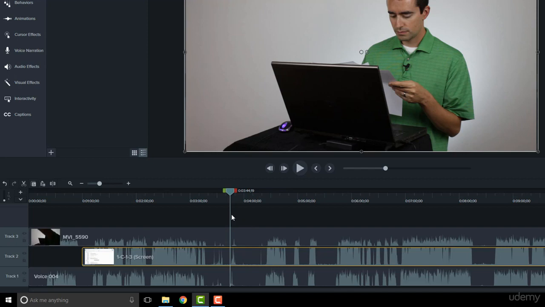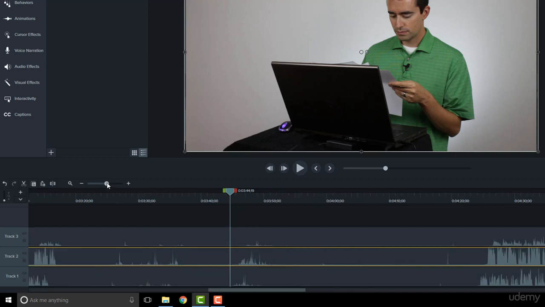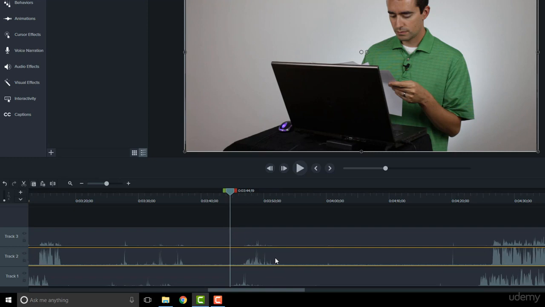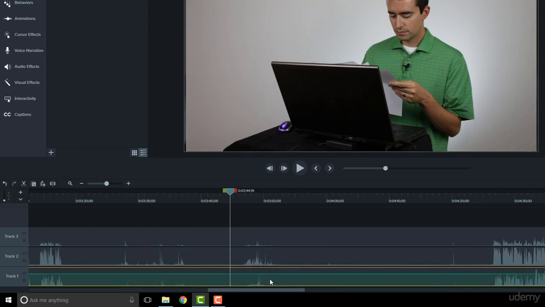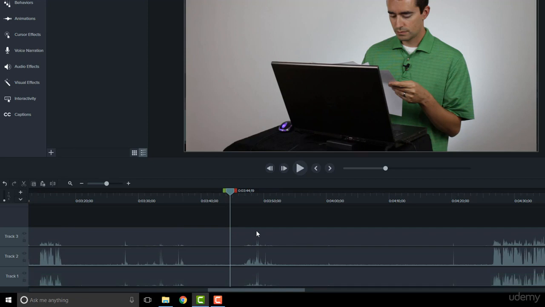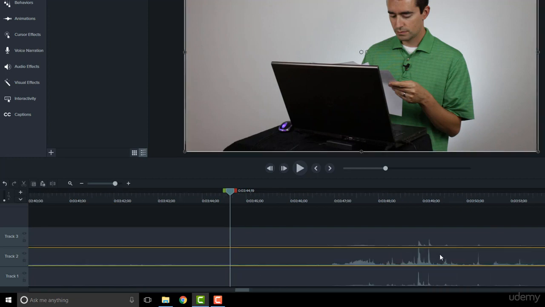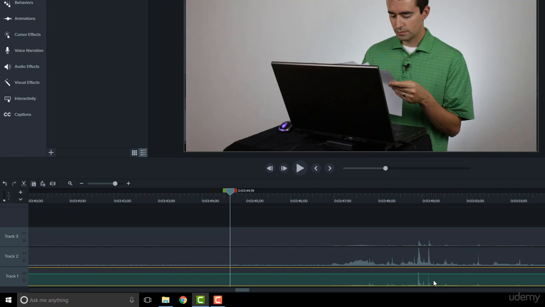That's where I'll start. And then I'll jump in a little bit on the timeline and get a little more granular. Let's say this is off to the right. Let's move this a little further to the right, and let's move this a little further to the right. So now I'm looking here and I see there are really two spikes that I've aligned here. Now let me zoom in a little further. Okay, those are fairly close. I might move this over just a bit, maybe this one over a bit.